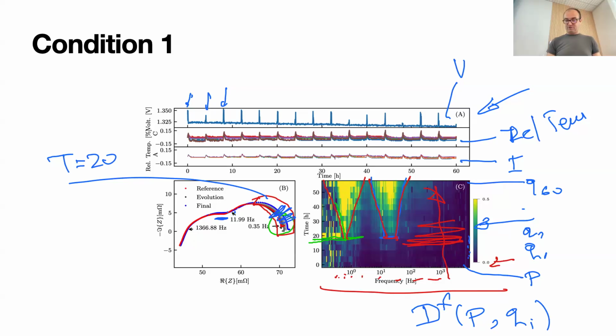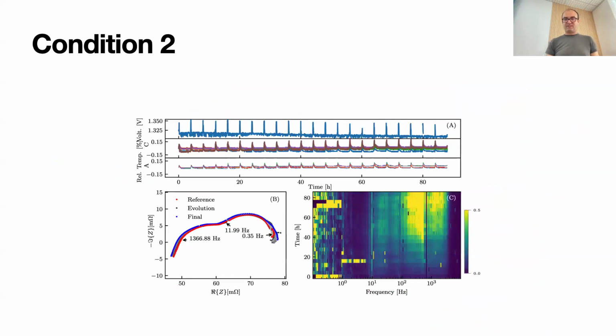Let's go to the second condition. It is a little bit more interesting. So again, the spikes are the places where we did ice curves. There are more than 80 ice curves here. And you can see the ice curves on the bottom left on the slide on the graph B. Again, the red one is the initial and the blue one is the target.